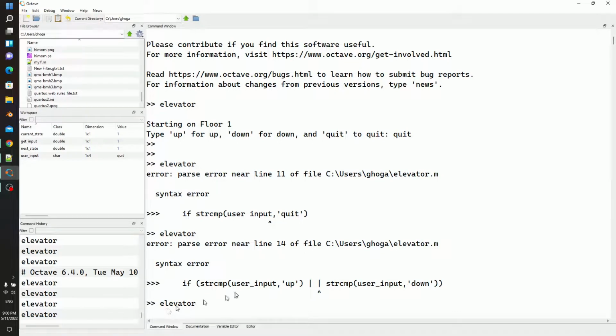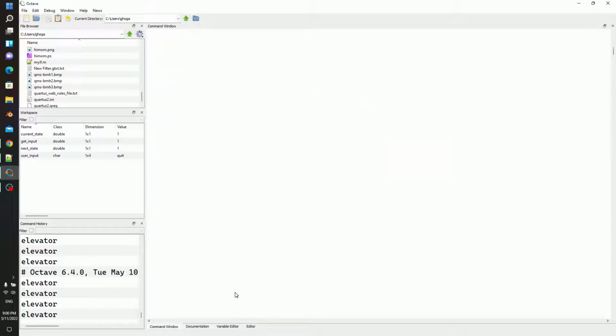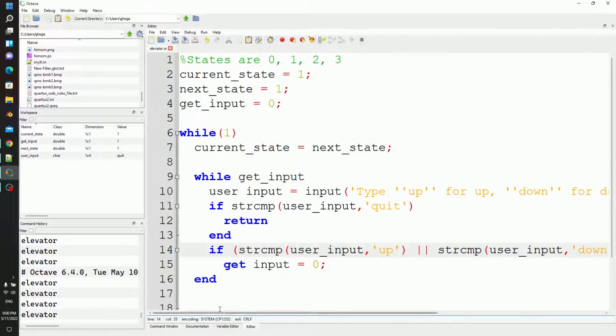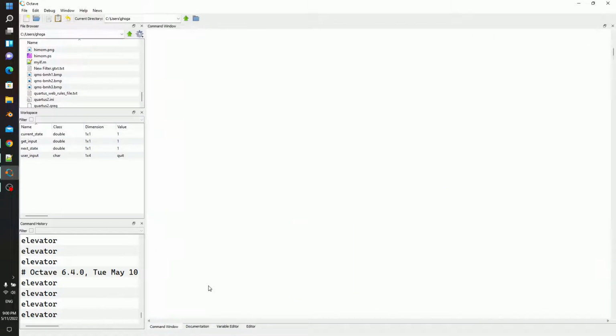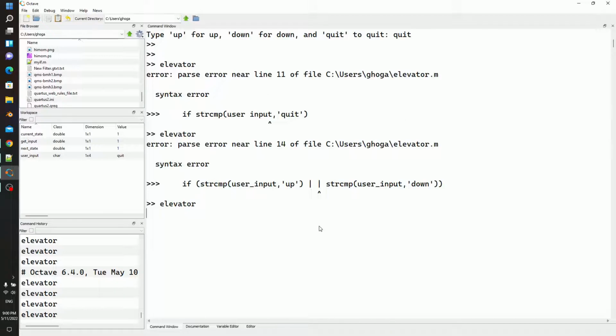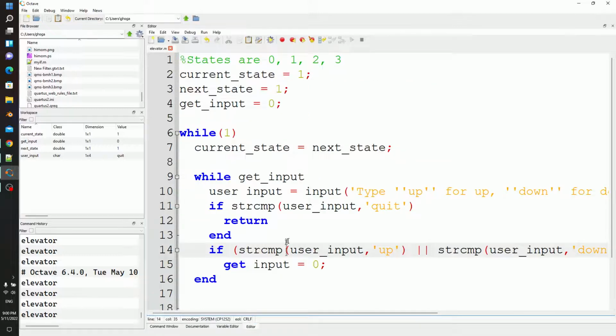So you see that I ran this, and also, I was trying to make it bigger and failed. Let me go back to the command prompt here. Please scroll. Okay, there we go. So you can see that elevator ran and we didn't get back to the regular Octave prompt. That's because we're in an infinite loop. So I'm going to hit Control C, which will break the infinite loop and just stop this. Okay, and nothing happened there, right?